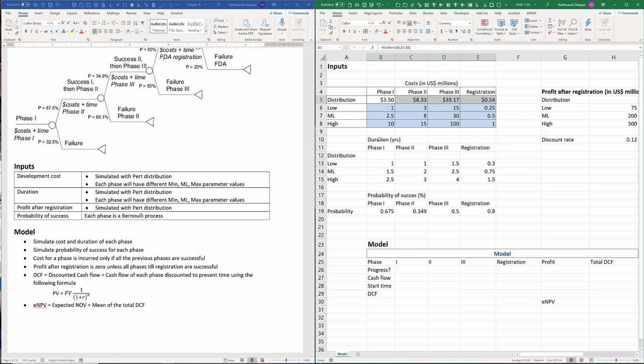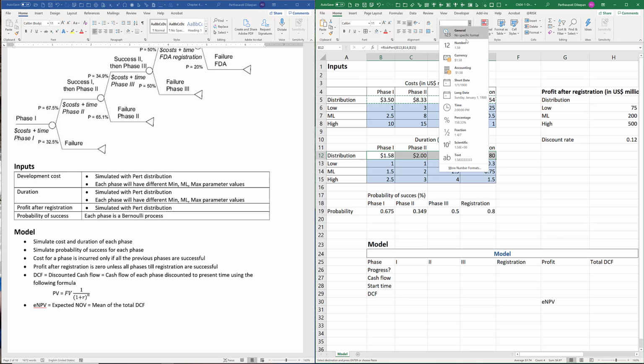Okay, so now we have a similar set of parameters for duration. Again, this is given input. Now I can copy these four formulas here because they both use the same risk part. Now I need to remove the format from the dollar sign because this is not dollars, this is duration in years. So I'll make it number.